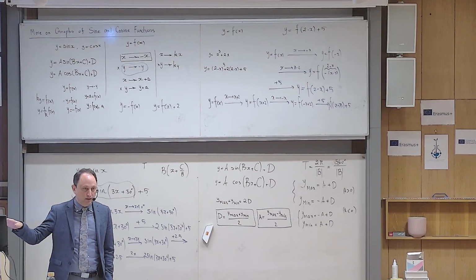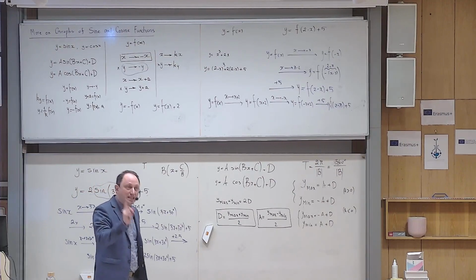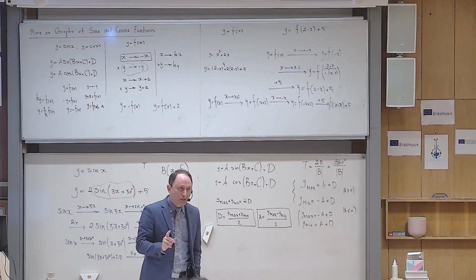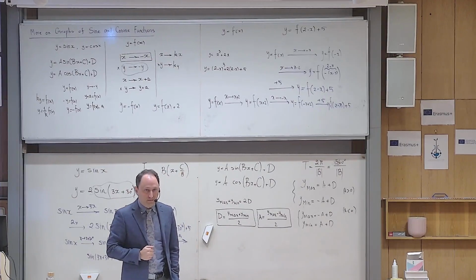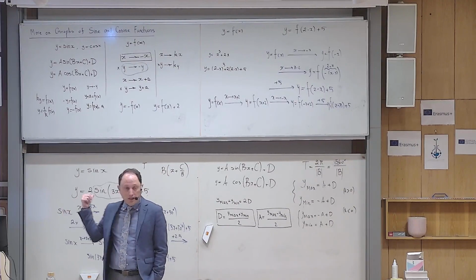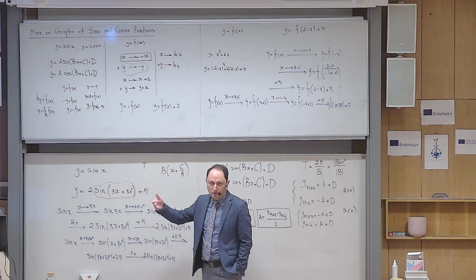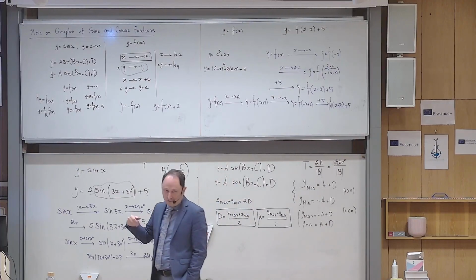But in this case, it's C over B. Yes, but in any case, the shift is not C. The shift is C over B in an appropriate direction. So in this case, you have to shift it over 90 degrees. No, but in this case, because B is 1, if B is 1, the shift is C. Makes sense. So in this case, if B is not 1, then it's C over B.